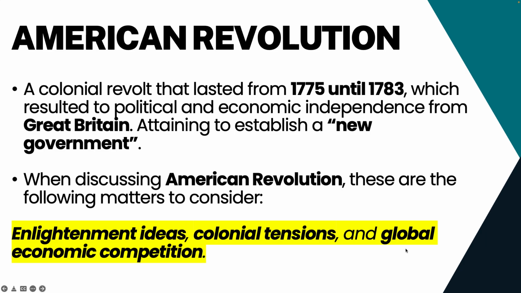And lastly, we have the global economic competition. During the 1770s to the early 1800s, the practice of trade by Great Britain wasn't just limited to them. They had competitors, other European countries like France and Spain. These two countries were known to be heavy on practicing trade, especially of raw materials, metals, and wood, which were largely used for infrastructure at that time.